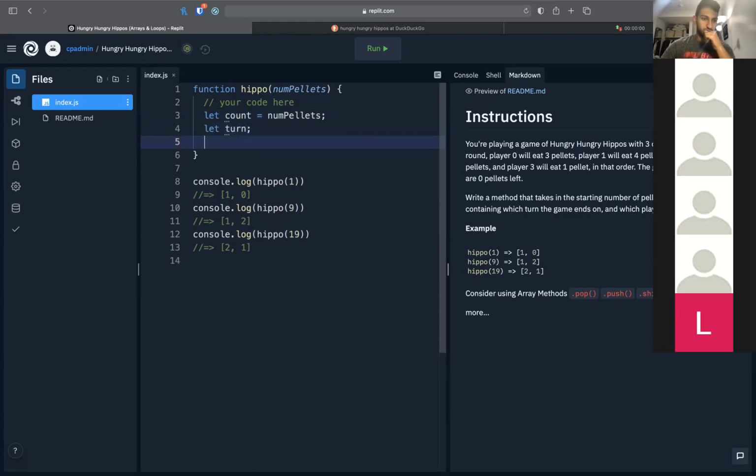So now we also want to keep track of our turn so that we can return it. We're going to want to store the amounts to eat for each player. And because the players are just 0, 1, 2, 3, we can associate those with the indices. As a result, we do not need to create an object.